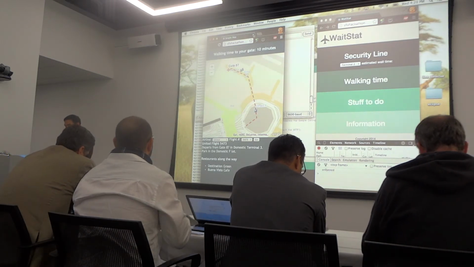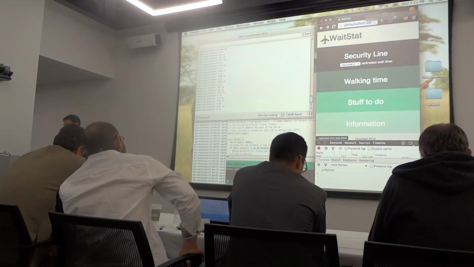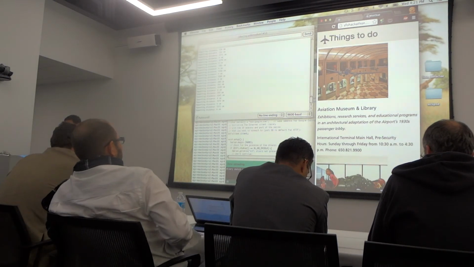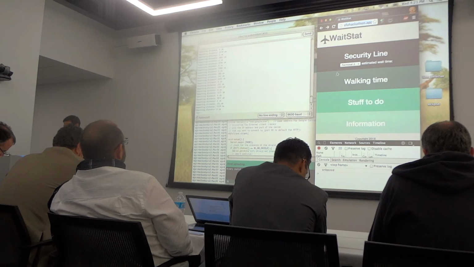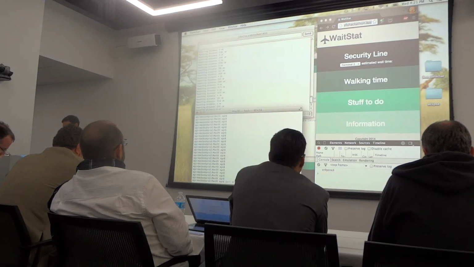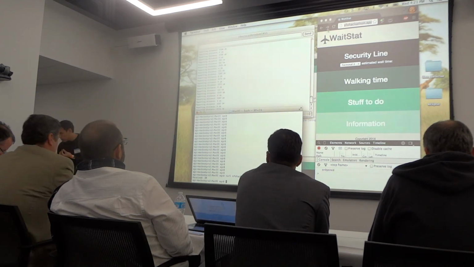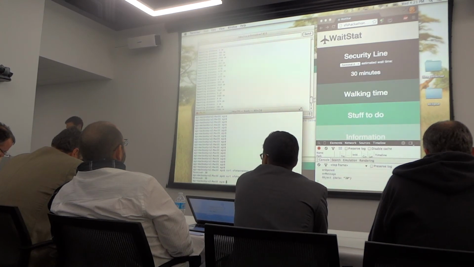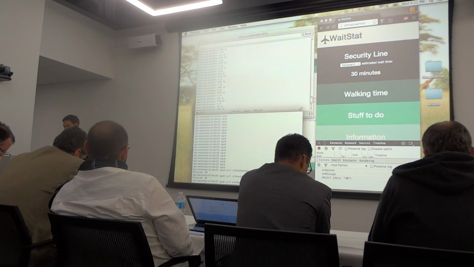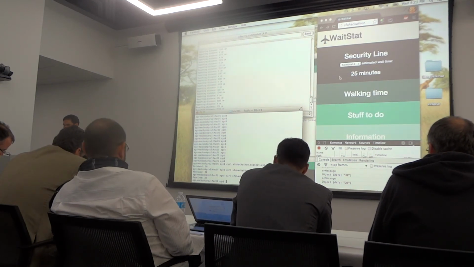So this is using the Esri API, and then also using the SFO API, users from this app can see what are some of the things to do around the airport. Since this is an update, I can force an update through my laptop here. Okay, so now let's say it's 30 minutes or 25 minutes. If I'm forcing the update, then it gets reflected directly into the app.